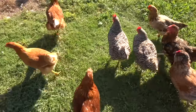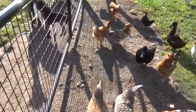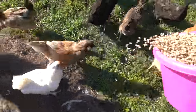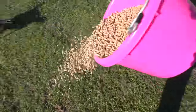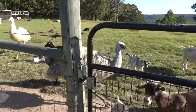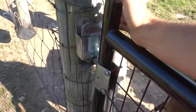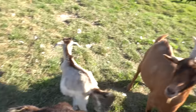All right. You girls will trip somebody. I put most food up here. They're gonna sit here and eat. We're not gonna sit here and just throw food out a little bit. We're just gonna do it quickly. Emus. Alright, let me in there. Get down, girl. Get down, girl. Ghost, get down. I can't open the gate with you.